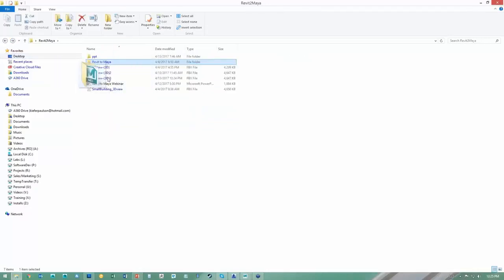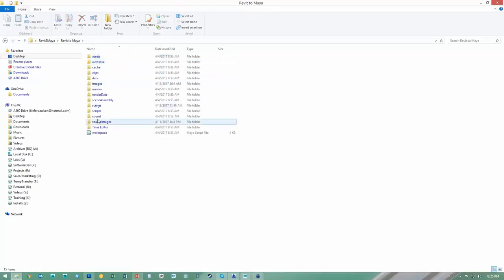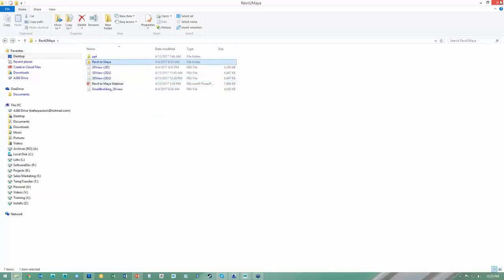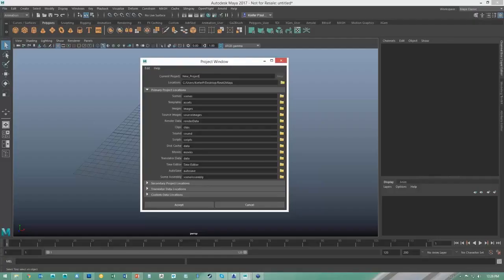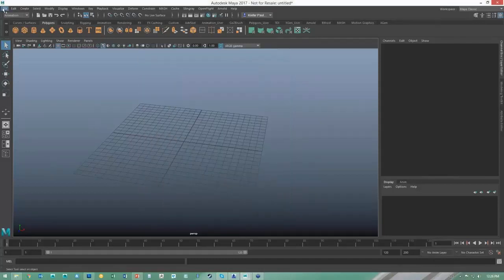And if I were to take this home with me, copy it, and open it at Maya at home, everything would still link together correctly as long as these folders remain the same name and everything. And you can work off of the network as well, so people can work on the same project at the same time and then kick those updates back and forth, as long as that folder structure remains the same when you set your project window. So I'm not going to make a new project because I've already set mine up in here.